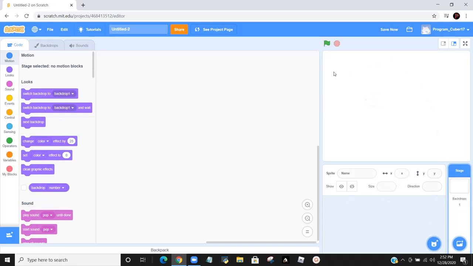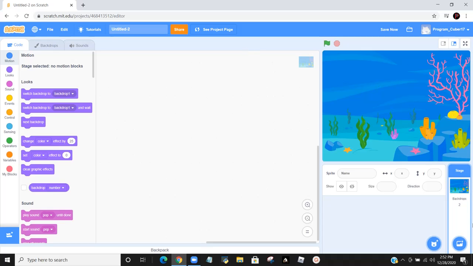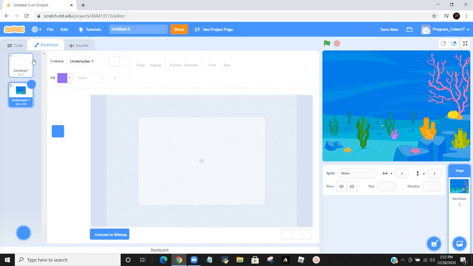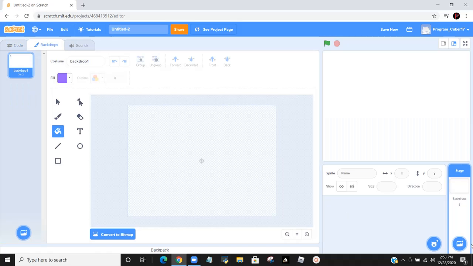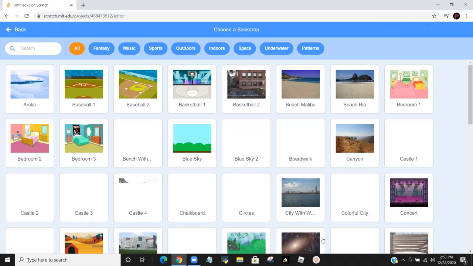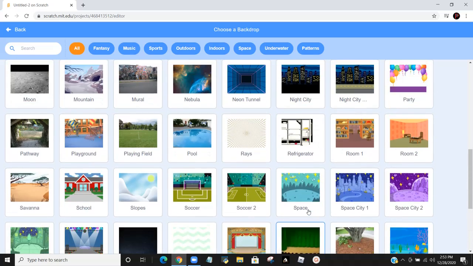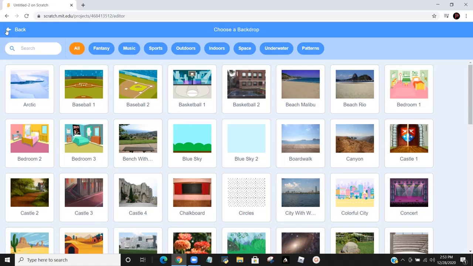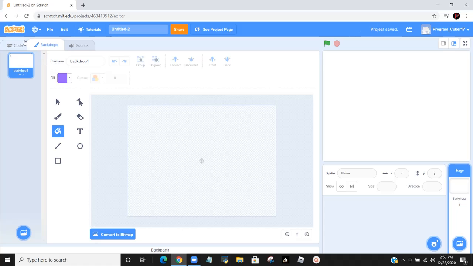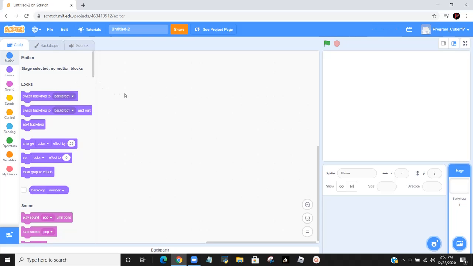With that, we can have other backgrounds than just a plain white. We can do the same things. We can have a surprise background. And for this case, we got an under the water backdrop. And if we just go to choose a backdrop, there are all these different varieties of backdrops. So we can use all of these to make a game. We can do a lot with this Scratch coding. Now we're going to make a simple thing where a cat and a person interacts.